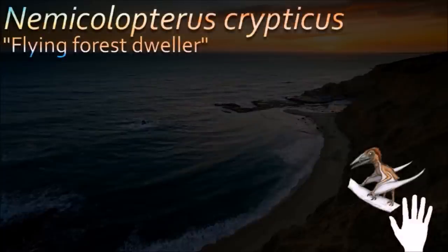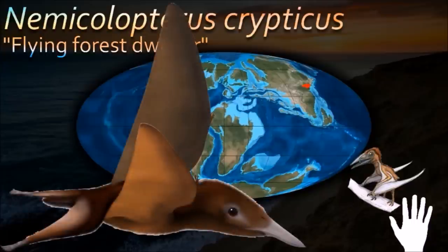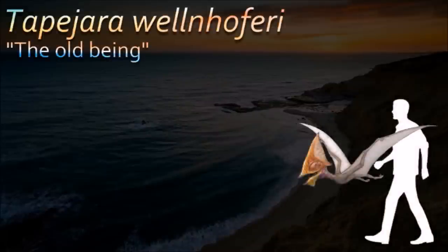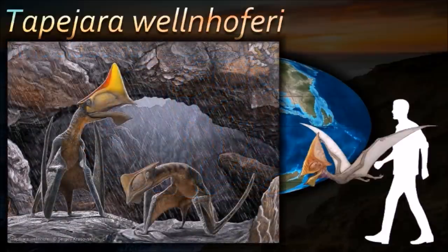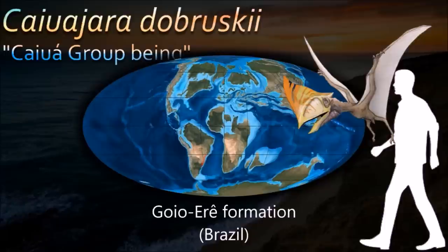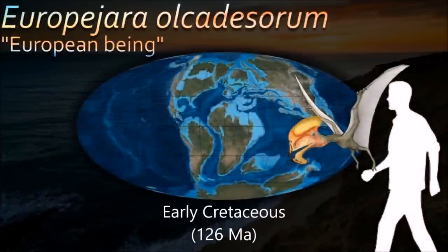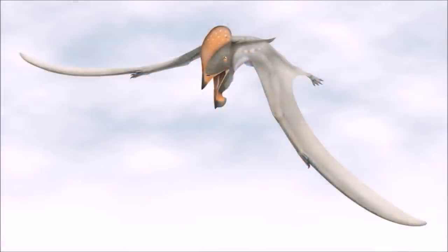Tapejarids have long been speculated to have been frugivores or omnivores, based on their parrot-like beaks. Nemicolopterus is one of just a few known pterosaurs that lived in the continental interior and probably hunted insects and roosted in the forest canopy. Most tapejarids possessed a bony crest arising from the snout; in some species like Tapejara, this bony crest is known to have supported an even larger crest of softer fibrous tissue extending back along the skull. Studies of tapejarid brain cases show they had extremely good vision, more so than other pterosaur groups, and probably relied nearly exclusively on vision when hunting or interacting with other members of their species. The evolution of the tapejarid beak reflects the evolution of fruits during the Cretaceous period, with ragged edges forming pseudo-teeth to better separate the fruit flesh from the seeds, as with some extant toucans.